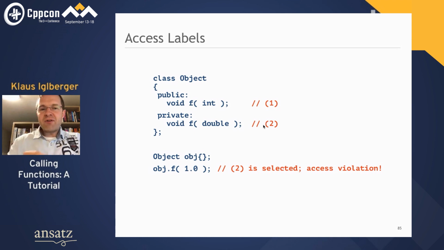Regardless of from wherever I call this function, wherever I have a call to f with this double value, it should always resolve to the same function. So regardless of whether I call this from the outside, like here, or somewhere inside the class, it still should resolve to this one function. No change, no difference here. And so this label here is indeed checked after the overload resolution, which means that this here is truly an access label. It is not a visibility label.